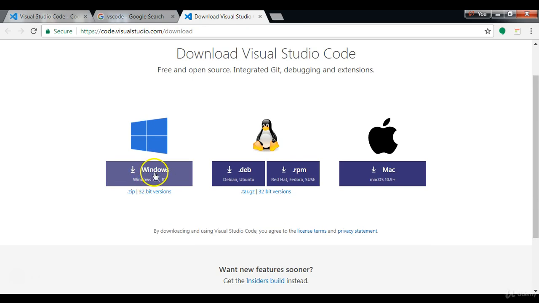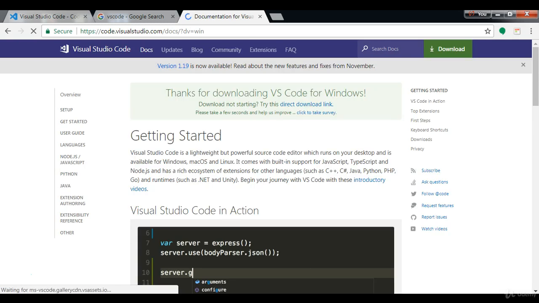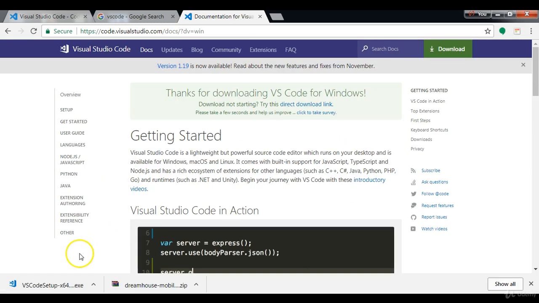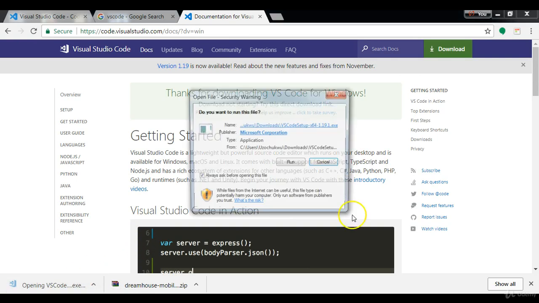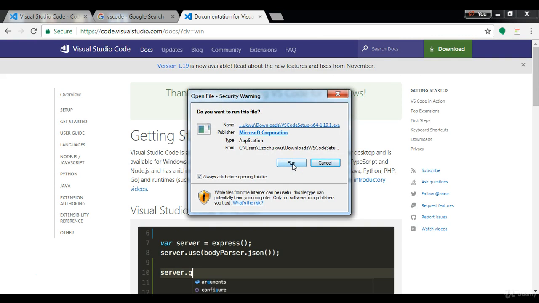So right here we have Windows, Linux and Mac. So click on this to download for Windows, and once you download, you can just hit on this so that you install Visual Studio Code. So this is the text editor we are going to be using. As I said earlier, you can use any other text editor that you want. They are all going to work and give us the results that we require.